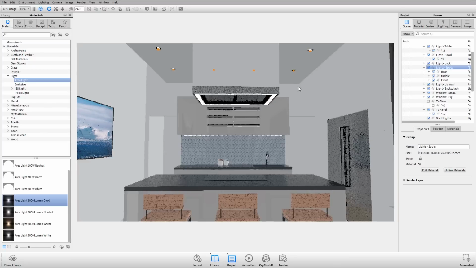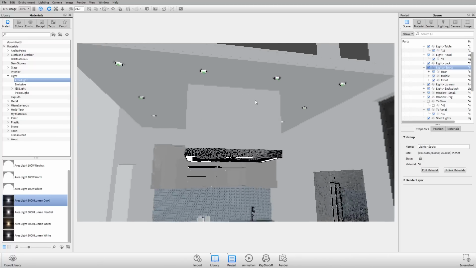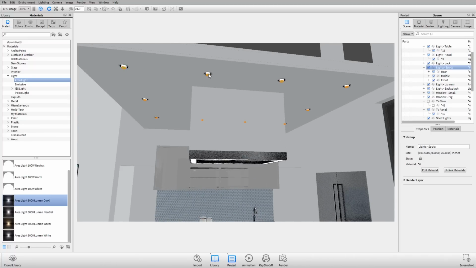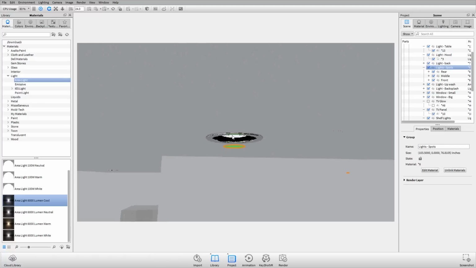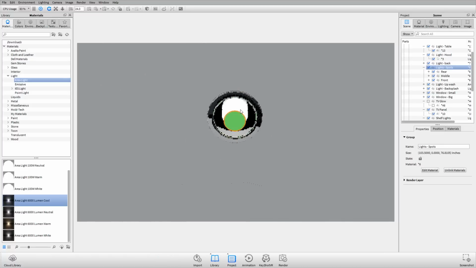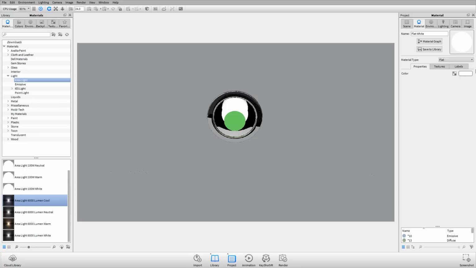I'll throw this in performance mode, so it's a little bit quicker. But you can also see, before we get into the spots, that I have that placeholder geometry. I mentioned it briefly, but I just have a chunk of material in there. It looks like a marshmallow, and that's just set to be a flat white. I could set that to be emissive and put a color gradient on it or something like that.